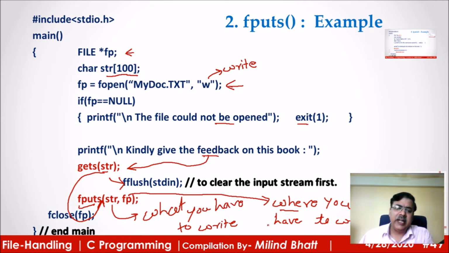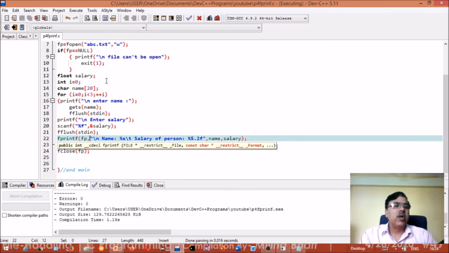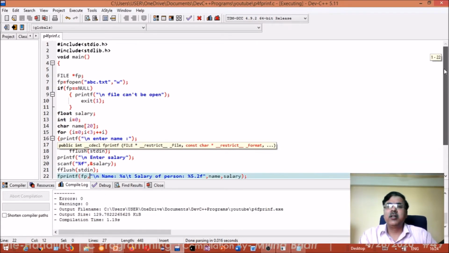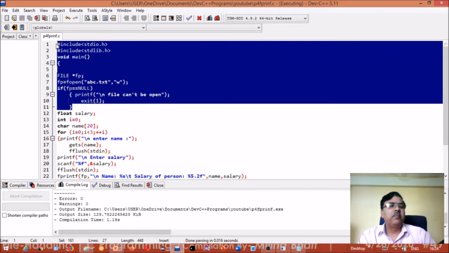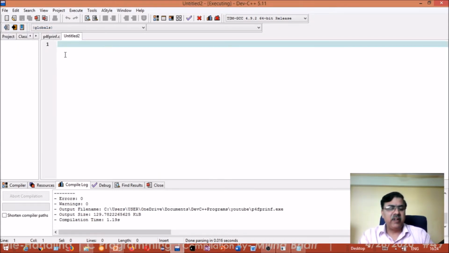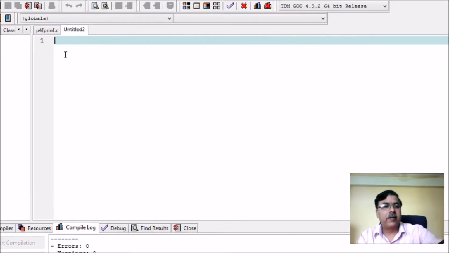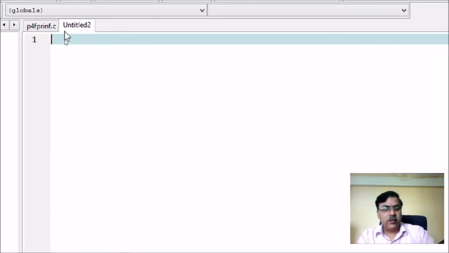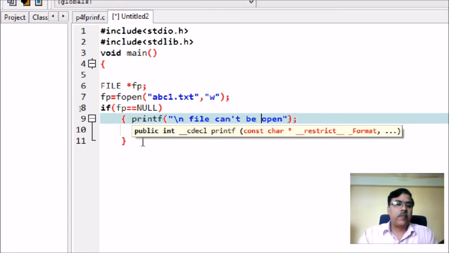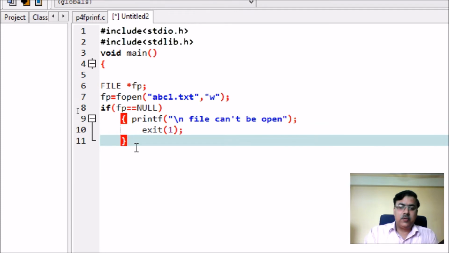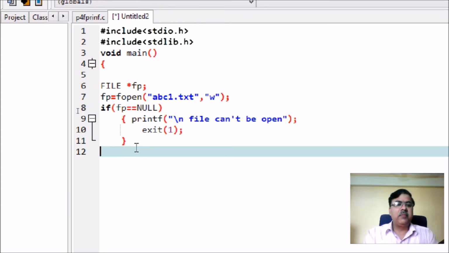Now move to the editor. So I am taking this particular part from the earlier program, create one more file, write the step 1 kind of data. Now declare one more variable to store some message.